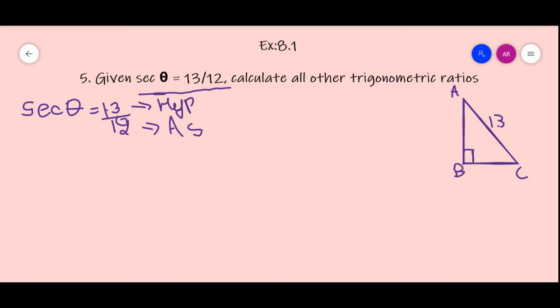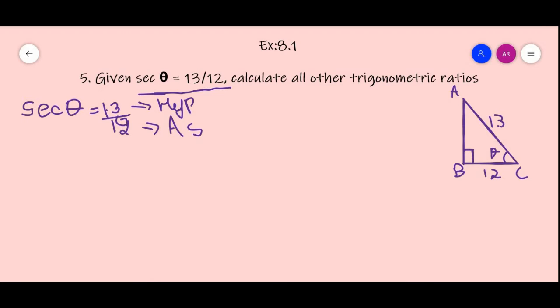And what is the adjacent side for theta? First of all, we have to consider which angle is going to be our theta. We can consider any angle. In here, let's consider B. So this is going to be theta. No, B is 90 degrees, so I'm taking C. So this C is going to be theta. What is the adjacent side for this theta? It's BC. So BC's length would be 12. That's it. We are done with drawing the triangle.